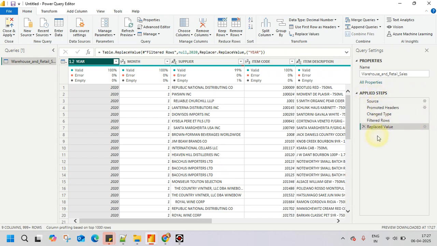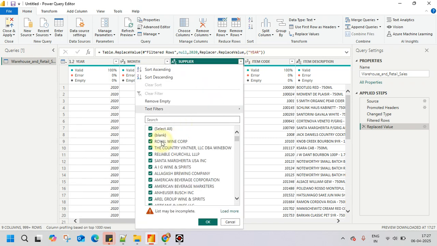You'll be able to see the applied steps. It has taken this step, replaced value. So we have performed the replaced value step. And now in this column also I can see that there is a blank. If I click on this blank, let's see what exactly it is showing.